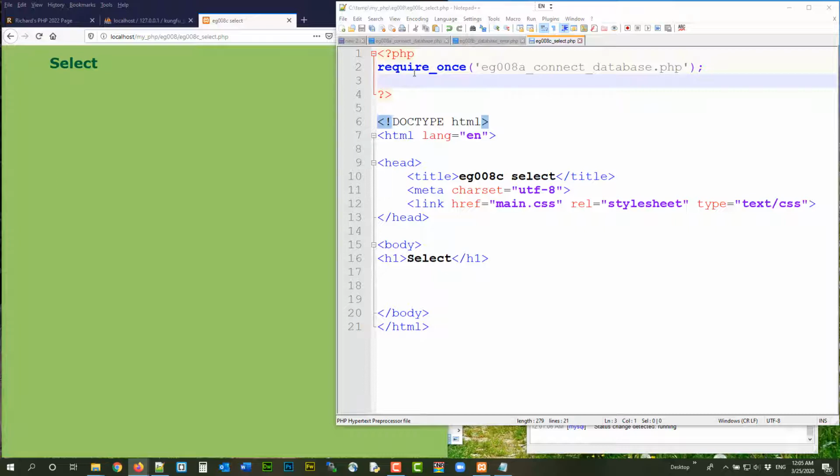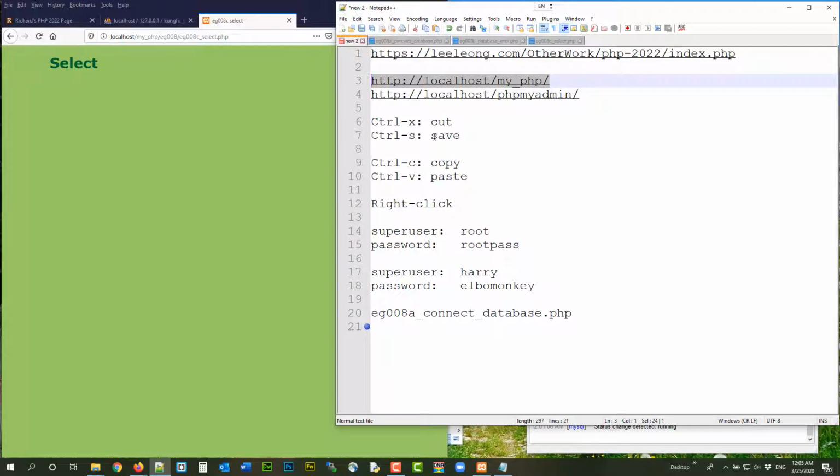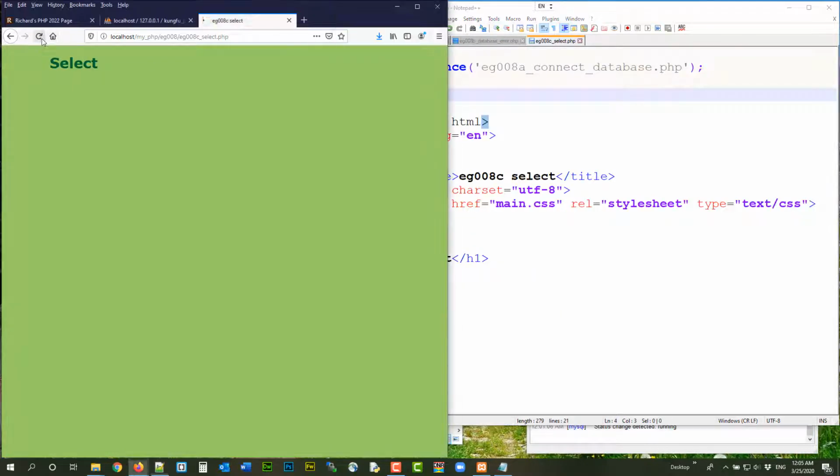So we use require here. And require once means you just load this file once. Obviously when you save with Control S and reload, nothing will happen because we have not done any selection or anything.